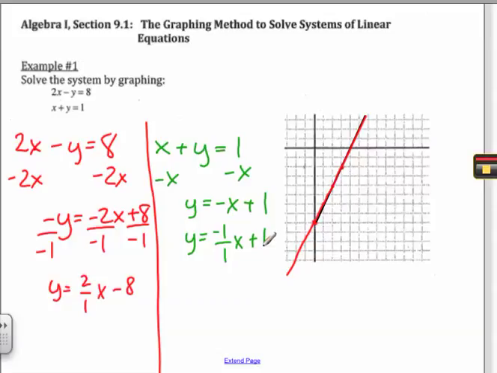So now the graph for this one, I go up 1. And then my slope is down 1 over 1. Down 1 over 1. Down 1 over 1. Uh-oh. I already see the point they have in common. Do you see the point they have in common? They cross right here. Now, let me write the coordinates for that. The x is 3, and the y is negative 2. So the solution to this system is 3, negative 2. That's the point that they have in common.